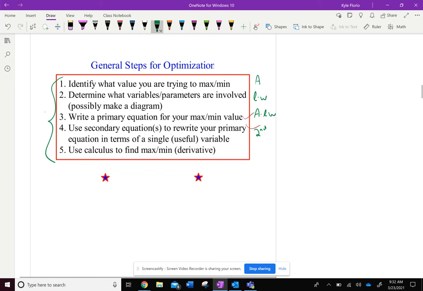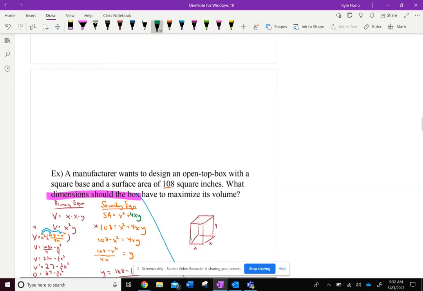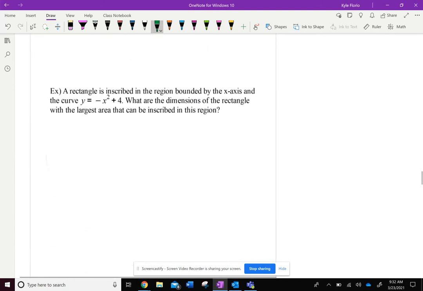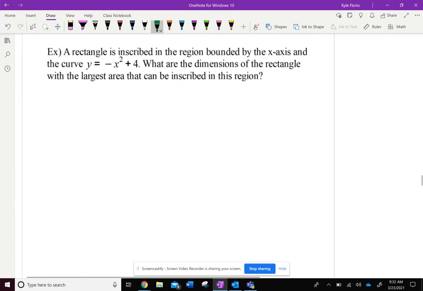And then once we have that, then we use our calculus. Take the derivative, set it equal to 0, and all that good stuff. So it's a big question, but it's just going to come down to exactly that. Let me draw the situation first and see what's going on here.